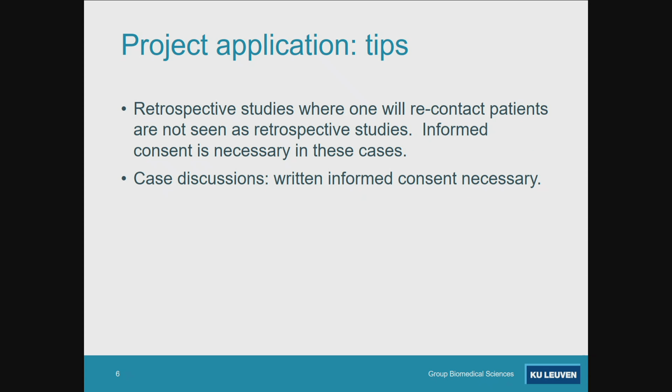A few important elements as well. If you are doing a retrospective study, for example, you want to analyze patient files, it's impossible in this context to recontact patients because this would not be considered a retrospective study. If you start calling patients, it is considered to be a prospective study. This means that a written informed consent will be necessary in those cases.